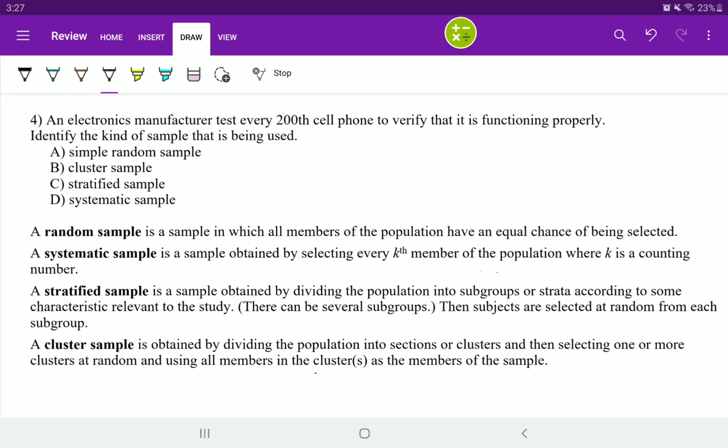I got kind of lazy, so I didn't want to write the sampling like I did for the types of data. So I just copied and pasted from week 1 of my Stats 250 class. And here are the definitions of sampling. Hooray.